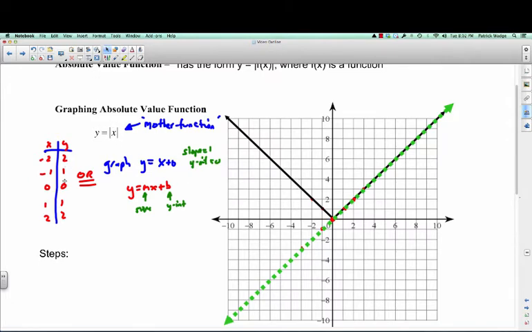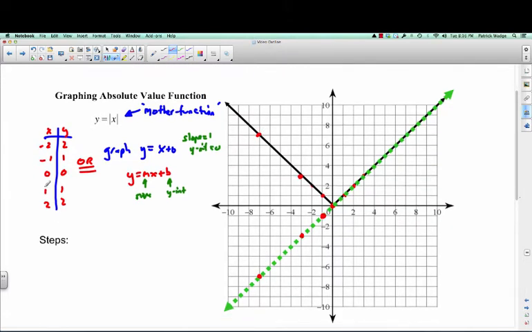Is it possible, if you look at the table here, for example, is it possible to have a y value that's negative? No, because any x value that's negative or an x value that's positive is always going to be positive because of the absolute value signs. So it's impossible to have any points down here because all of these points have negative y values. So what happens is all these negative y value points, like this point for example that was at -1, goes up to +1. This point here was at negative 3, it goes up to positive 3. This point here, for example, is at negative 7, it goes up to positive 7.